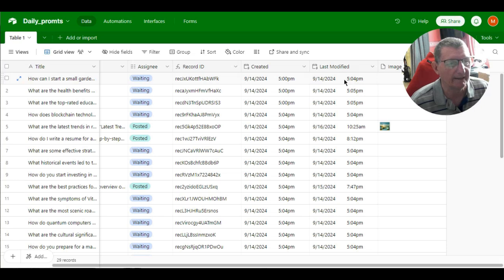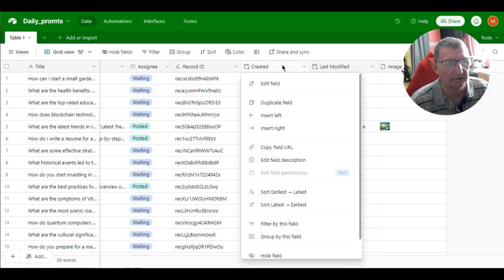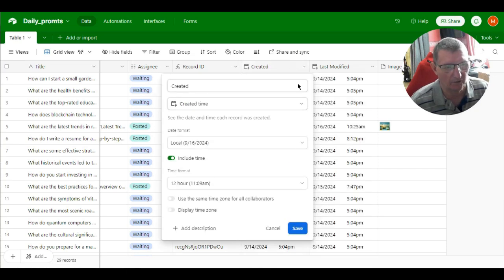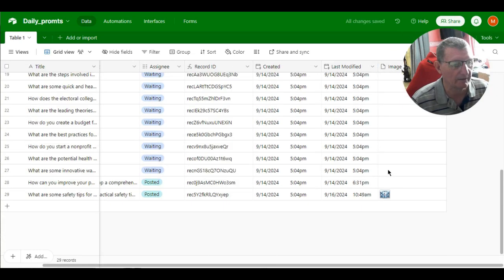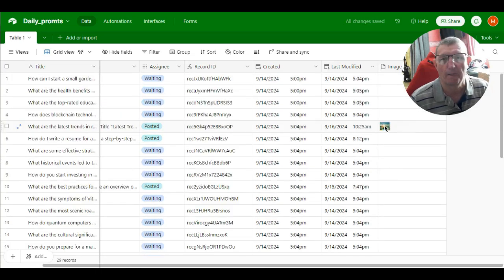I would also put in a created field and last modified. Again, literally, if you go to edit or if you go to create a field or whatever, you can select, call it something like created, and then find created time, and it will do it automatically. Some things in Make want to know that there's a created time and a last modified time. And then I've started to add the image as well in here. Save the image. I didn't do it originally, but I've started to do that now. So pretty easy table to do.